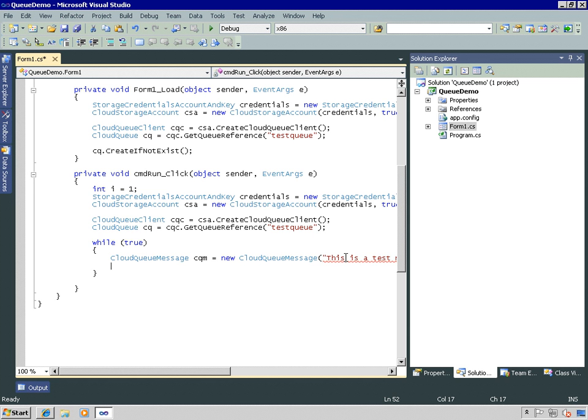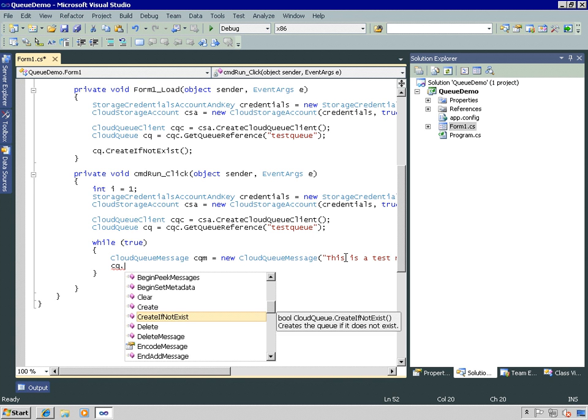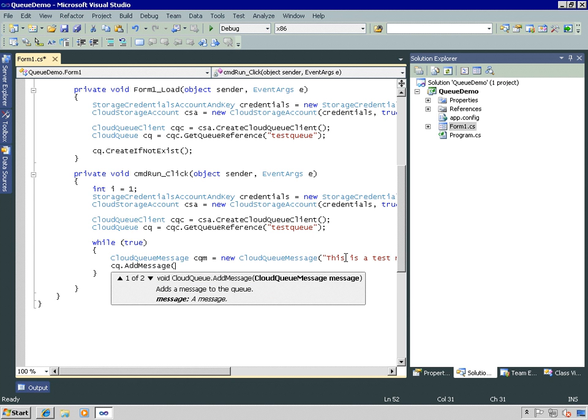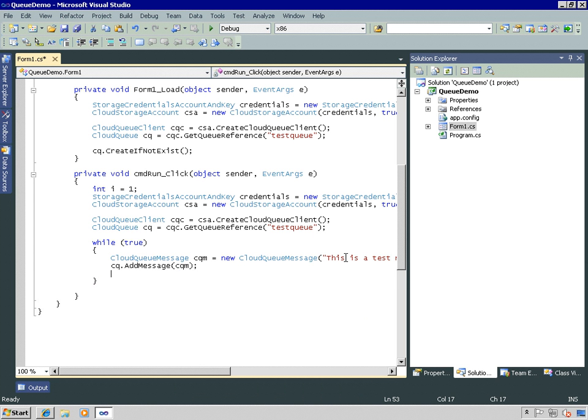So there we go. So we've just created our cloud queue message. I'm going to add that message to the queue by adding the add message and passing it the cloud queue message that we just created. And so all we need to do to create the message and add that message to the queue.